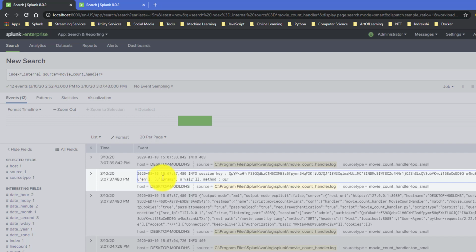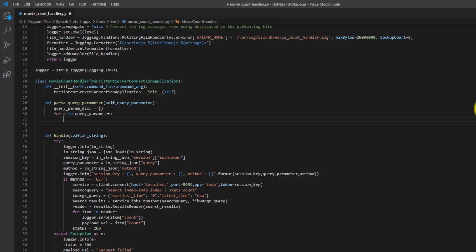If I show you, the first one is the param name, the second one is the param value, right? So the query parameter dict key name will be p0. This p is each and every list over here, so p0 is the key name, and the value will be p1, the second element of the list.